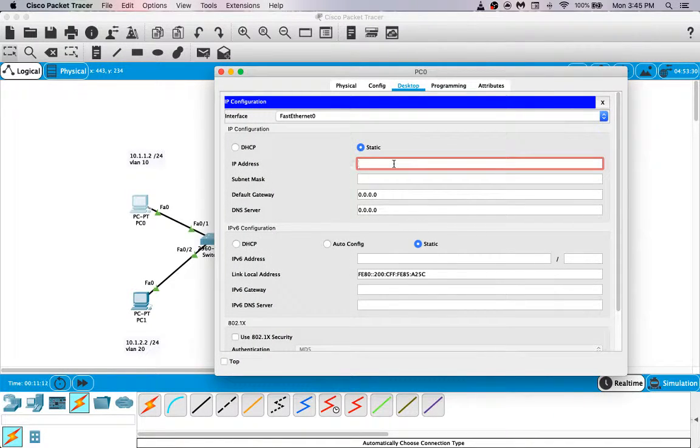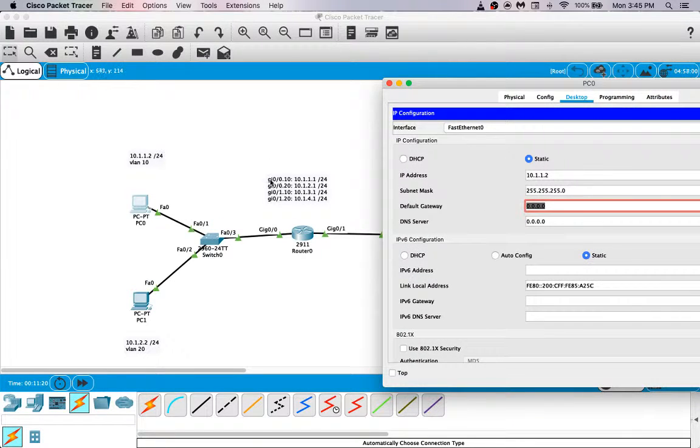So PC0, we've got 10.1.1.2, 255.255.255.0. Our default gateway is actually going to be our sub-interface, which happens to be 10.1.1.1. Easy enough.